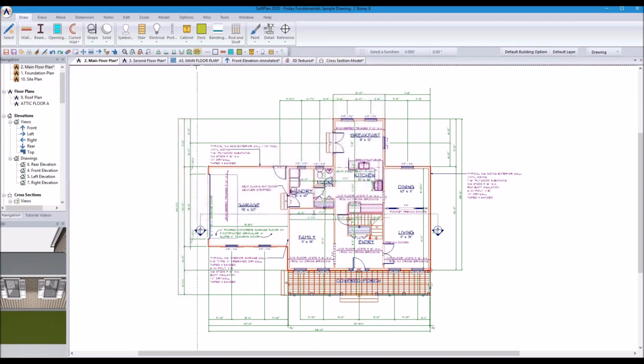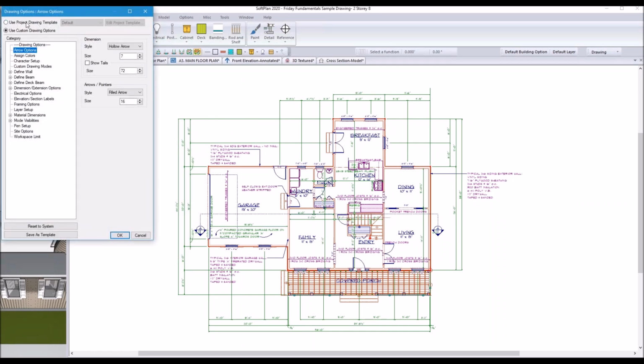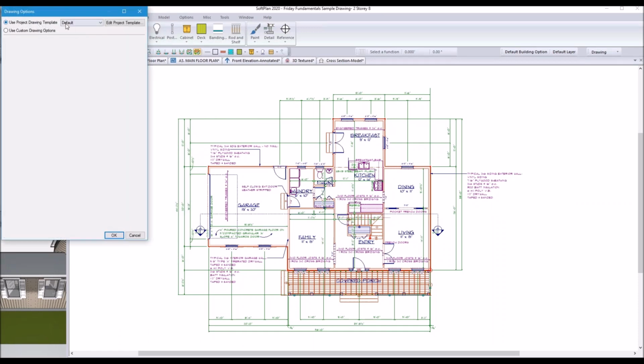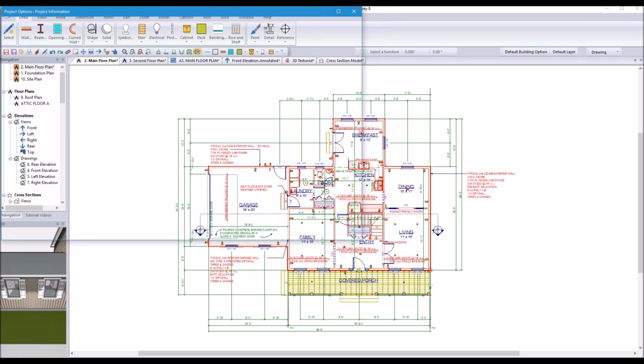And the other way I can, when I'm in here now, if I go to my drawing options, I can say use project drawing template, and I can select it from here as well. So I'll see it up in this list now, and I can select it, and then I can also come in here and edit it. So from the system, push it out.